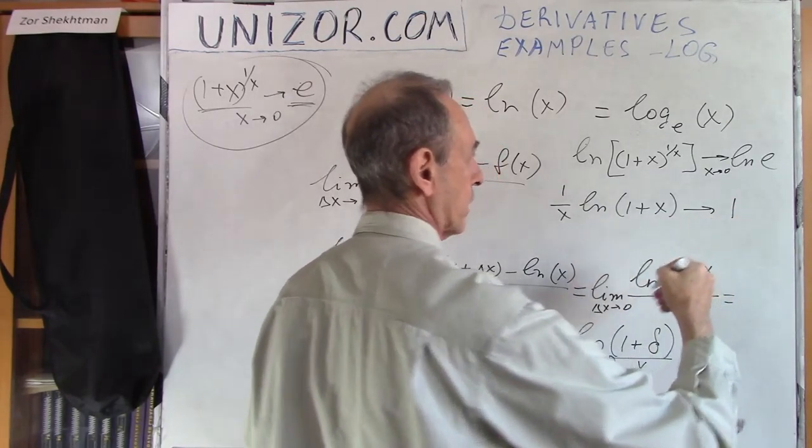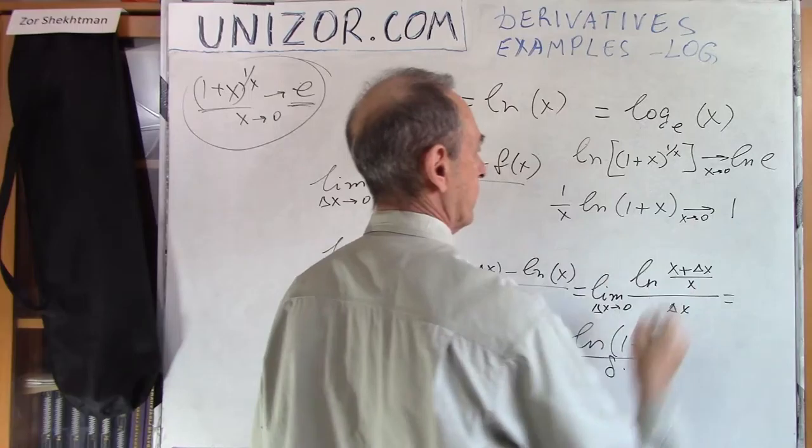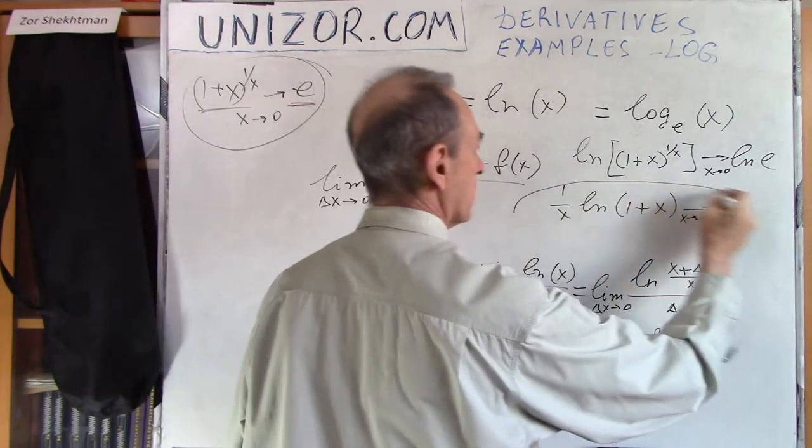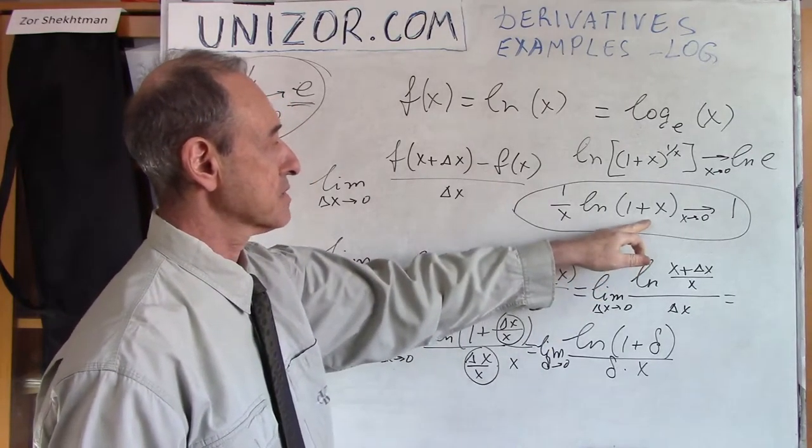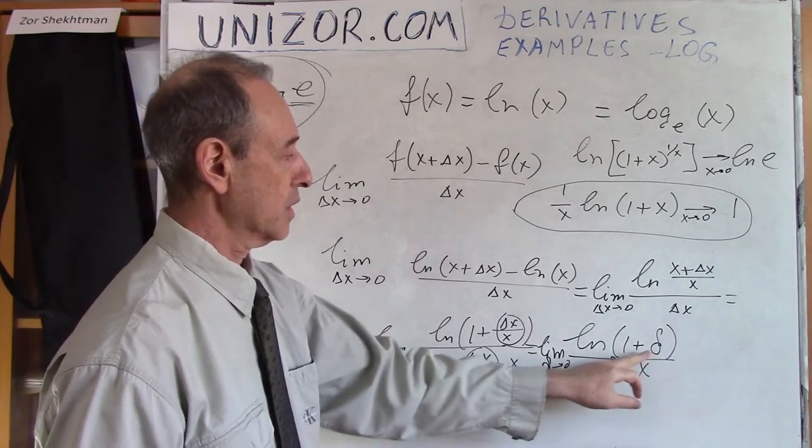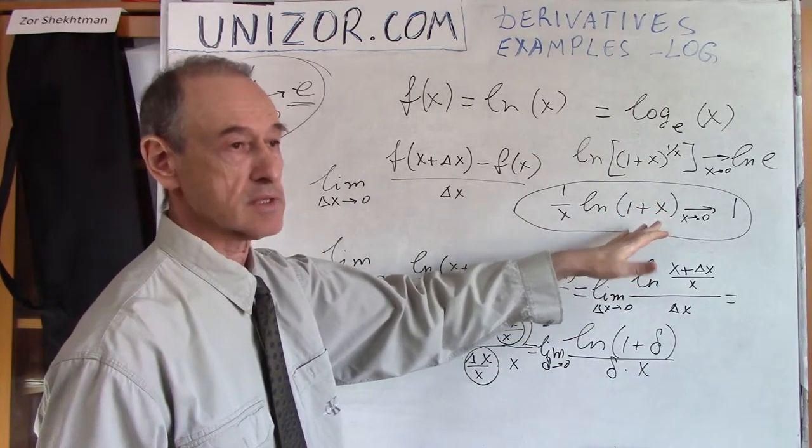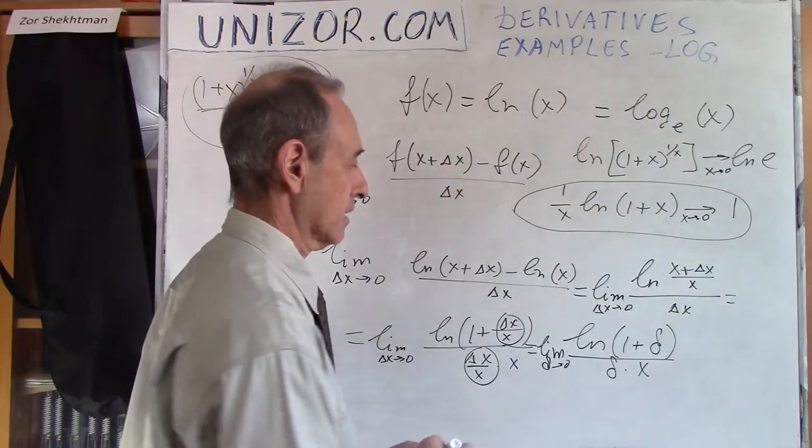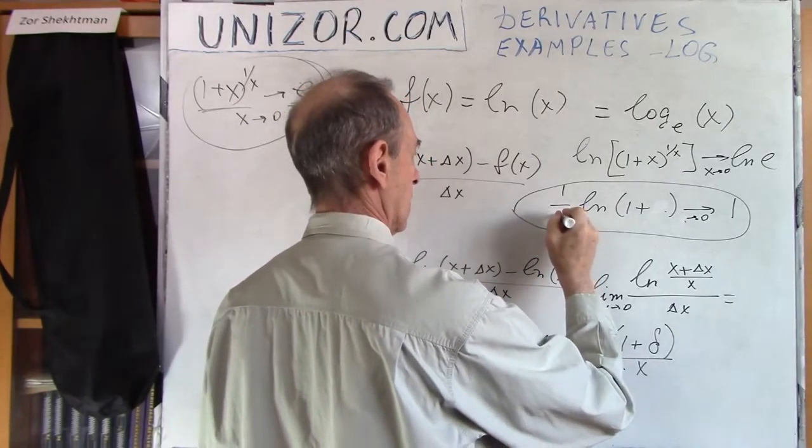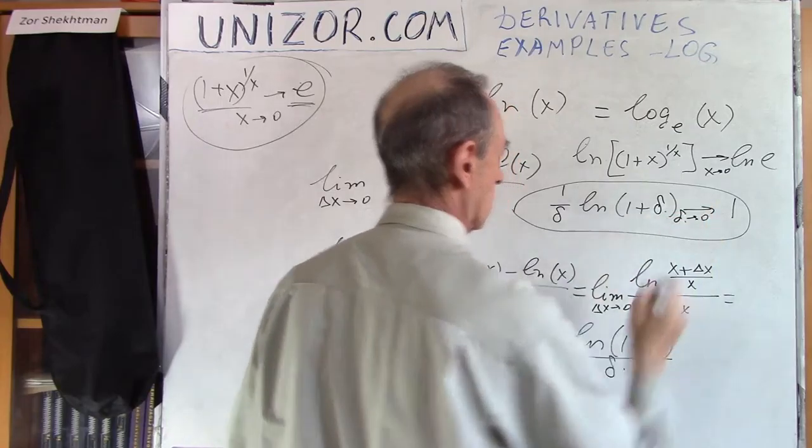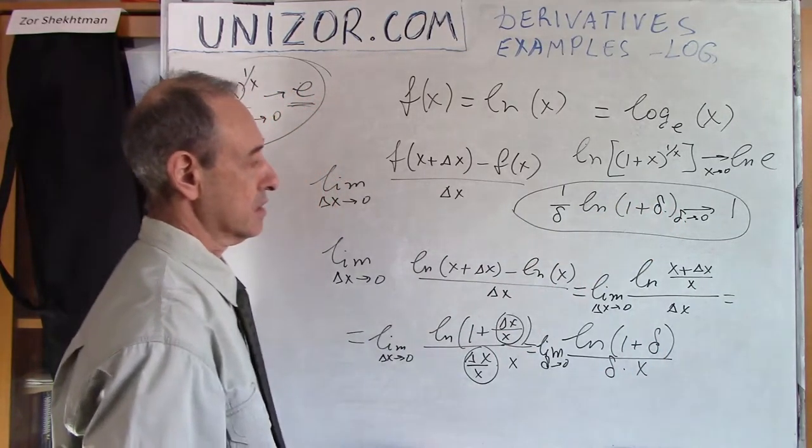Because this is the power which you have to raise the base, which is e, to get e, which is 1. So we have this particular limit as an immediate consequence of this amazing limit. Now what's the difference between this and this? This x is infinitesimal. Don't confuse this x with this x. I was just using the letter x in my amazing limit, so let me put delta here. This is a variable, not a constant. Here x is basically a constant, and delta is infinitesimal, and delta is infinitesimal here. So the difference is only this.